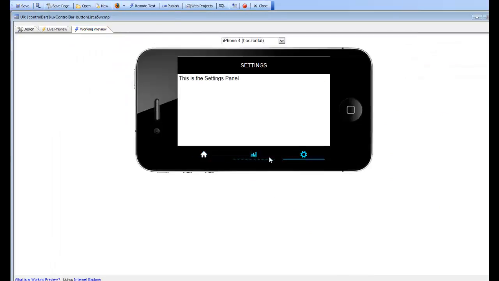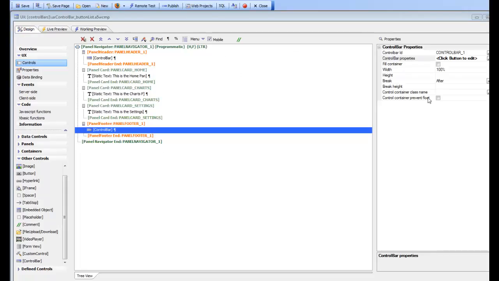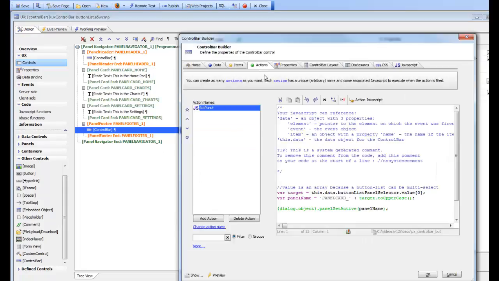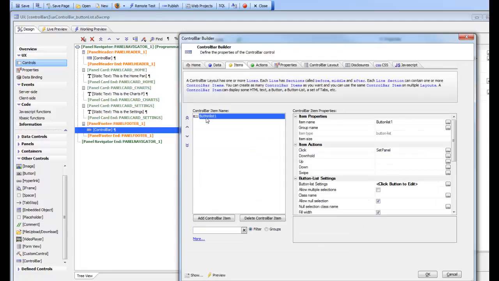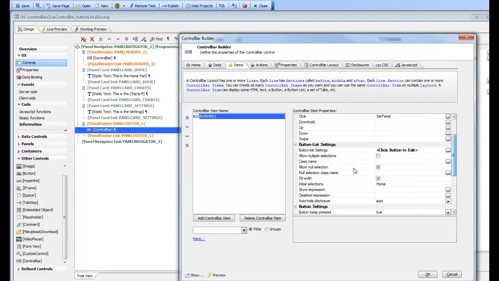So basically there's the button list. Now the button list, as I mentioned, in this particular pattern is set to always fill the complete width of the screen. So if we go back to the builder right now and go to items and go to the button list, you can see that there's a property here called fill width, and we've set that property to true. So that's causing the button list to completely fill the width of the screen.